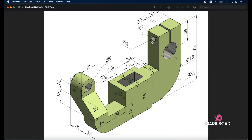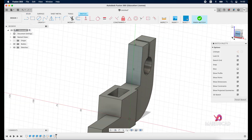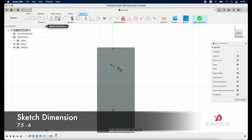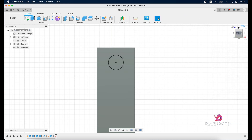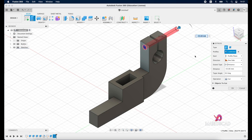Now we need another hole. We need to construct a circle with a diameter of 6 units, which is 6 units away from this line. Create a new sketch, select this plane, go to the front view, create a circle of 6 units. Since we have 15 here, half of that is 7.5. Go to sketch dimension: 7.5, and here we need 6. Then create the hole, finish the sketch, press home, extrude, select this part, drag the arrow in the opposite direction, and press enter.